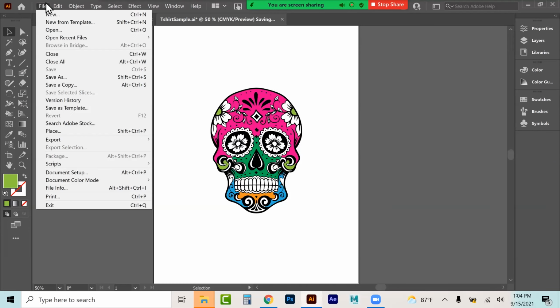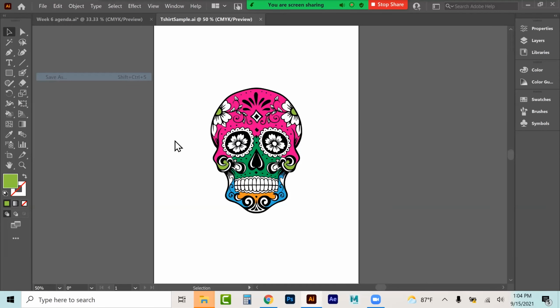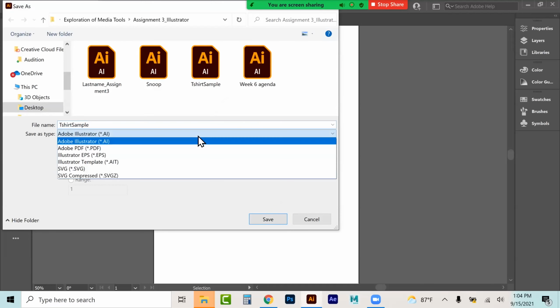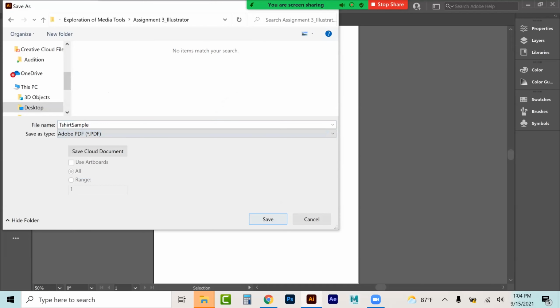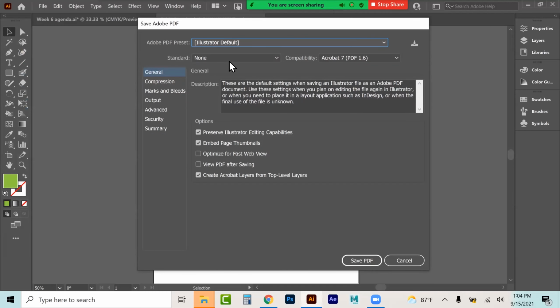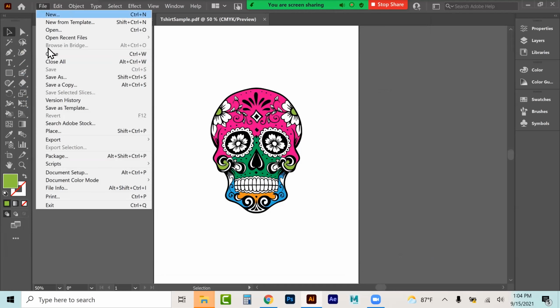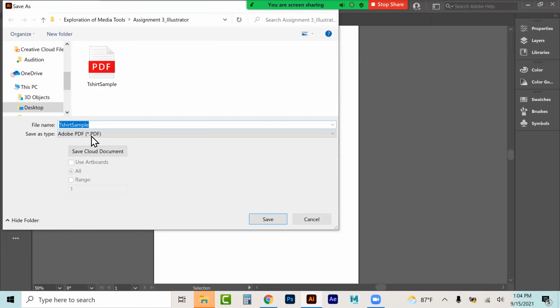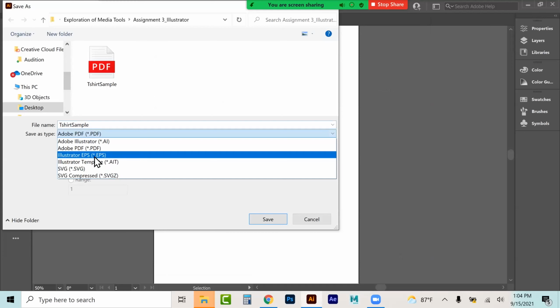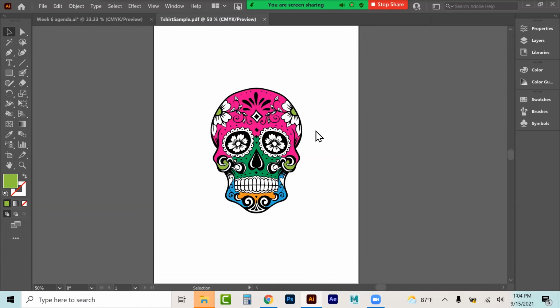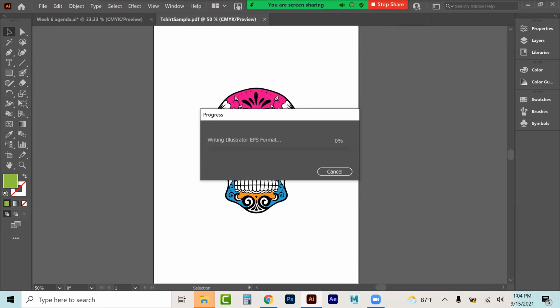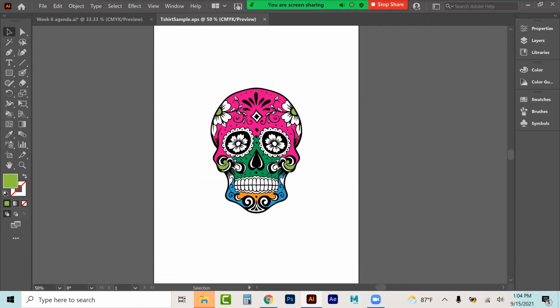Okay, let's try File, Save As, t-shirt sample as a PDF. I'll just choose smallest file size to super high quality. And let's try doing this as EPS. So I just saved it in three common vector versions, right?